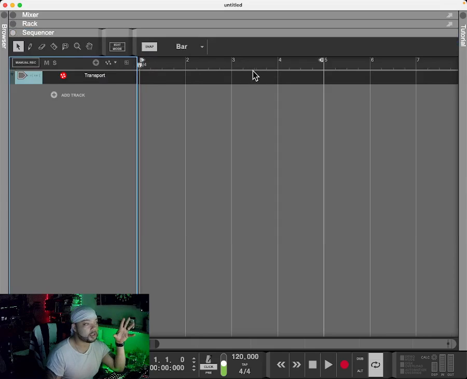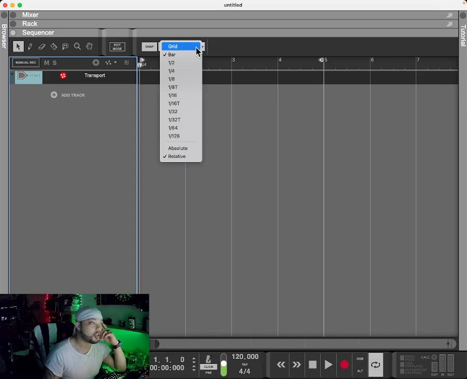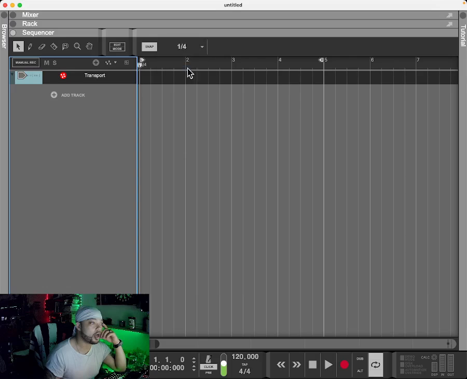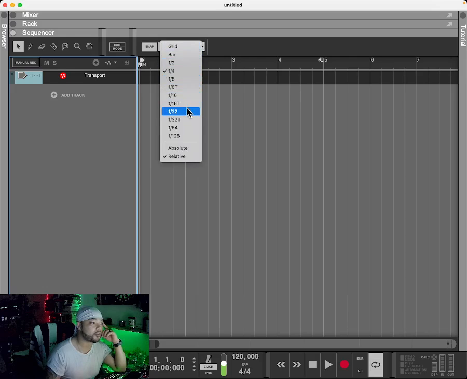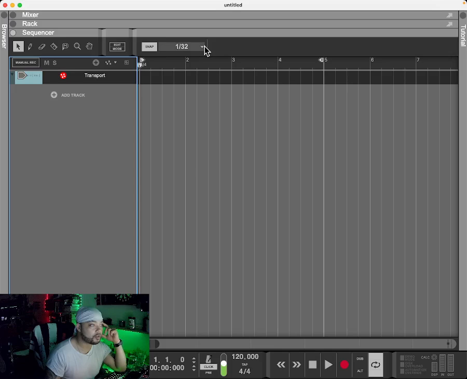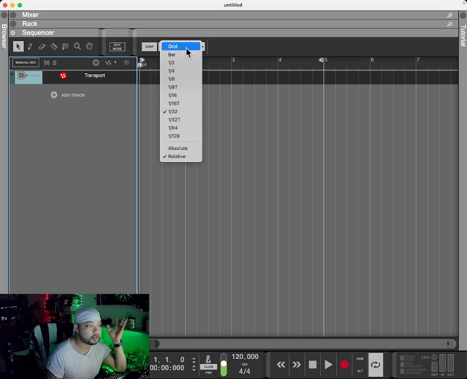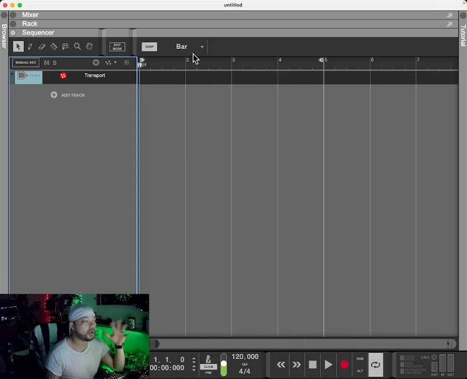Now this part is the sequencer. This is where you plug it in, so whatever you're playing, it'll play right here. You can set how you want it to be. You can make it from 1 to 3, 1 to 5, 1 to 17, whatever your heart desires. You come up here and change the bar, how much space is in between, which makes it easier or more detailed for you to make those extra clean cuts between. So it depends on what you want. I typically leave it on bar.